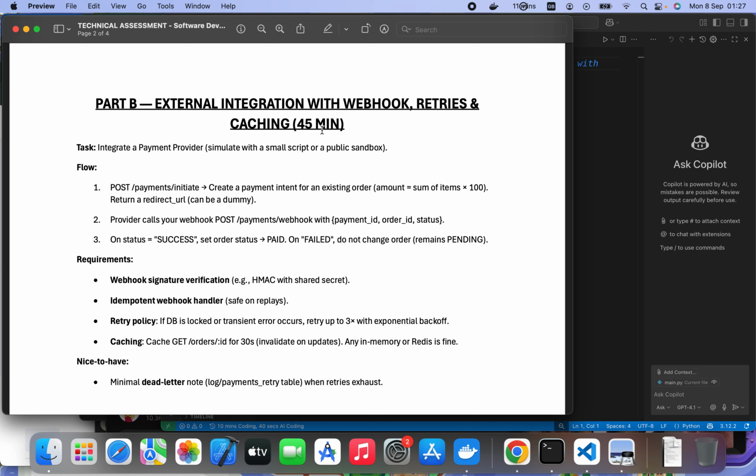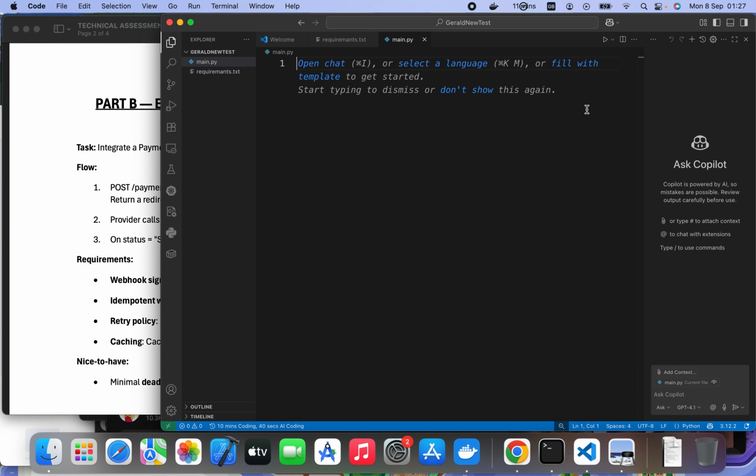Oh, okay, part 2, we have the caching, retries, and webhook. So we are going to configure webhook, caching, and our database, and what else? Then we might decide to do some logging, that is for observability principles. I think the best approach is to use counters, just like Prometheus. So let's begin with our setup.